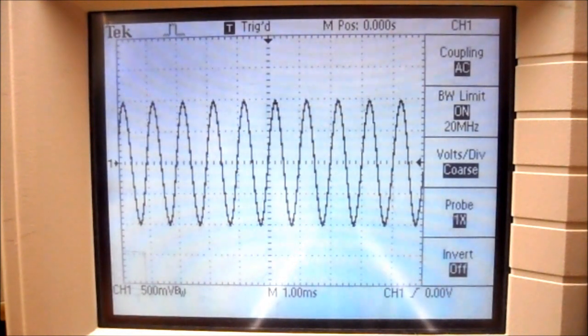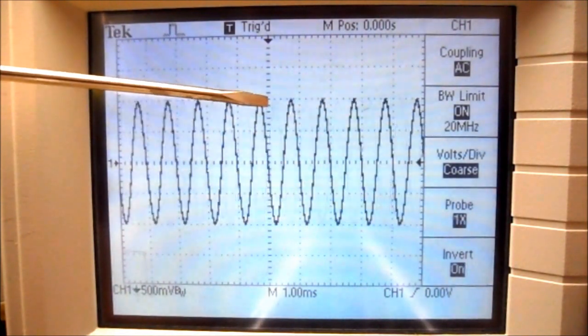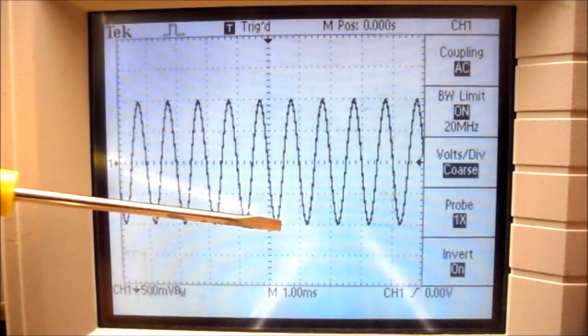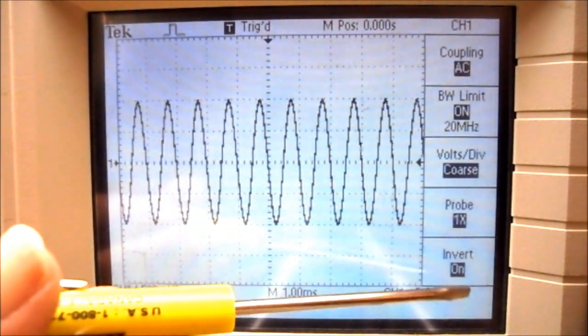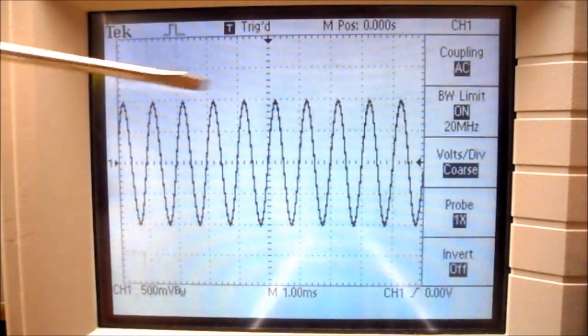My probe is on times 1, and it's not inverted. If you press the invert button, notice this is the positive peak right now. Now it becomes the negative peak. So you don't want to have invert on. So my invert is off, and there's my positive peak.